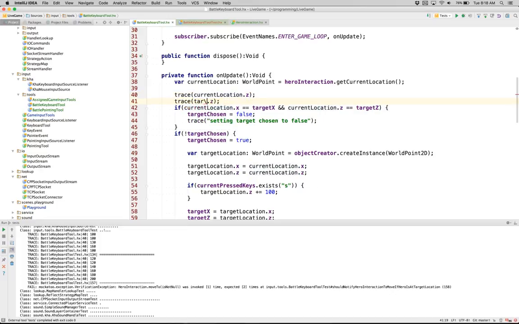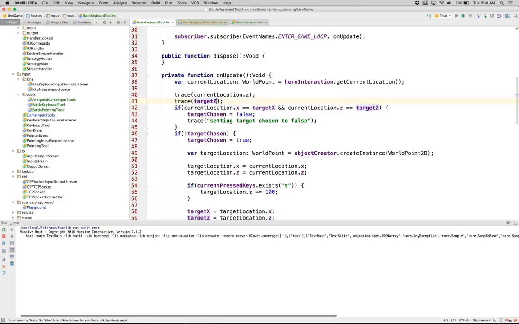Target Z. Oops. Well, how many times do I have to do this? Okay, here we go.